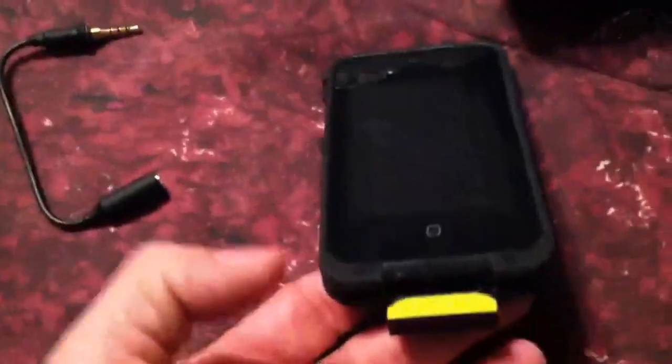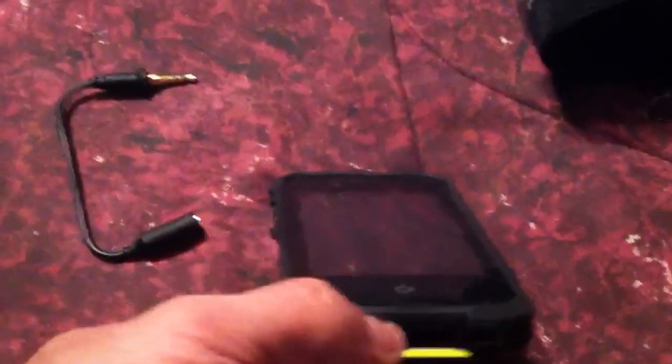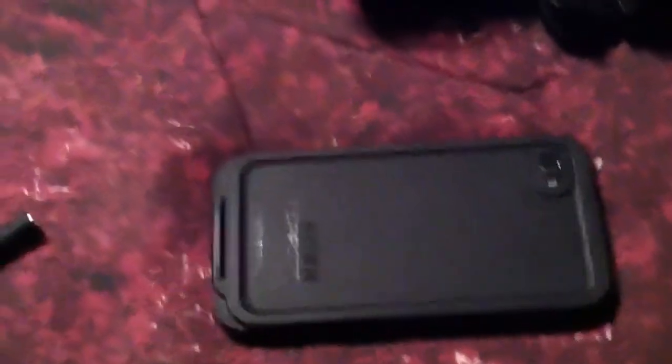The only thing I can see — and it's not really an issue to me, though it may be to some people — is the charging port. You will not be able to use third-party chargers unless you go to LifeProof, where they sell an adapter that allows you to do that. You will have to use the factory charging cable that comes with the iPhone. You can also buy third-party adapter devices at LifeProof.com. It's an extremely rugged, very durable case and I feel very comfortable knowing my phone is secured inside of this LifeProof case.